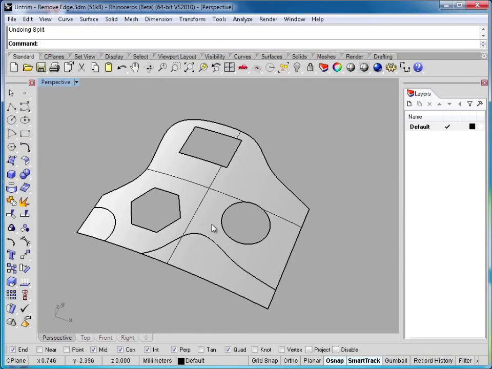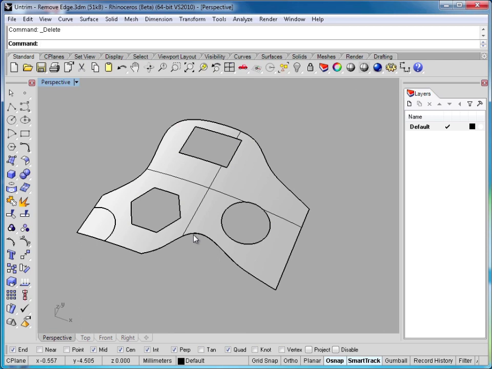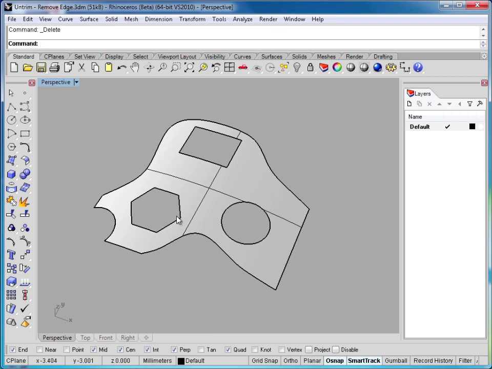So now I've modified that curve, I can select the surface, grab that curve again, and split out the surface using the revised curve. And I can take that, split using that. And now we've got a revised design using the initial input surfaces, so we didn't have to rebuild all the surfaces to get ourselves back to be able to do a revision.